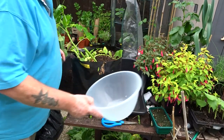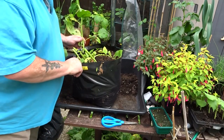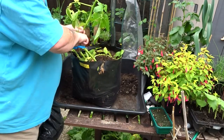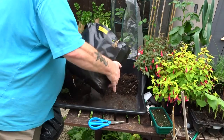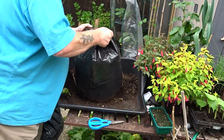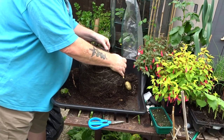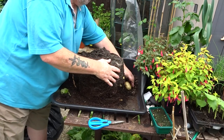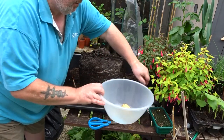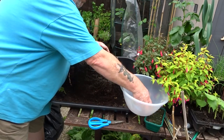Just a quick potato reveal again. Casablanca. First early. Yeah, I can see a few in there, whether they're good enough or not, we'll see. Careful, these, I don't want to scratch the skins on them. Falling out over here.